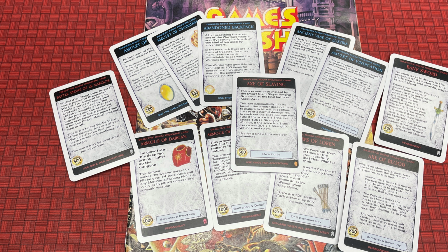So what do we got here? This looks like a gigantic deck of event cards.